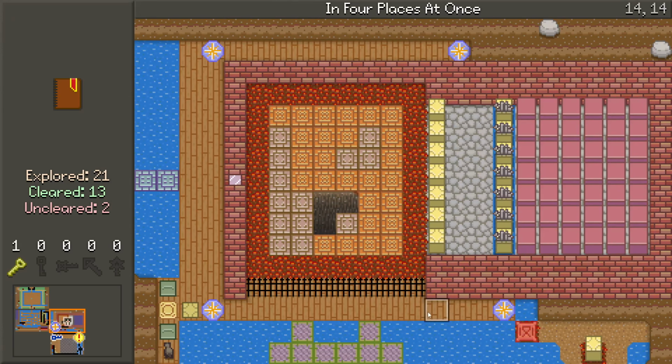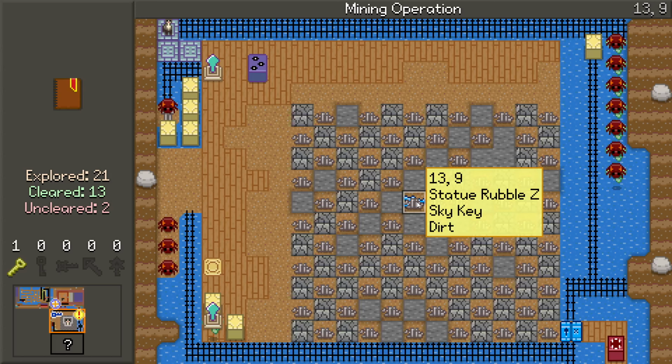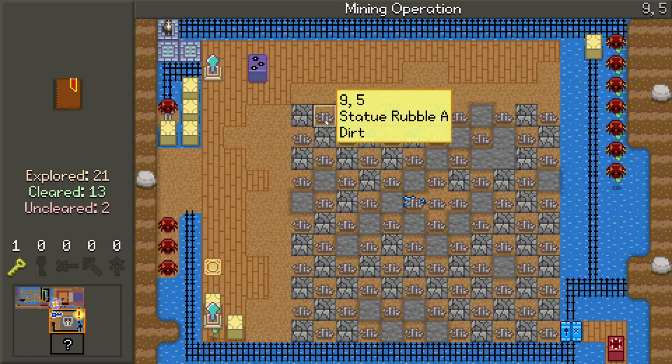Why did the shadow look funny there? Just because there's like an extra corner on this. Mining operation. Oh boy. What's that? It's a sky key under statue rubble. Boy, those two things. Statue rubble Z! There's a lot in this room, huh?